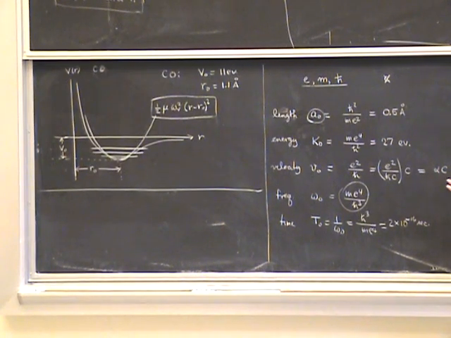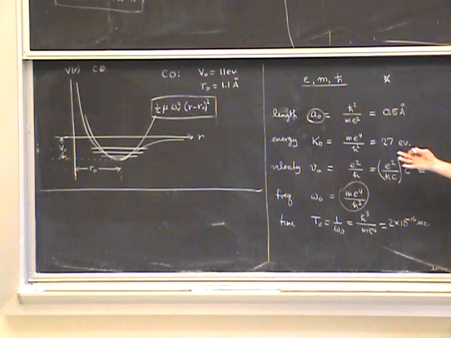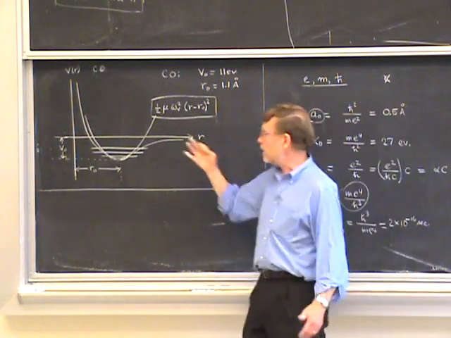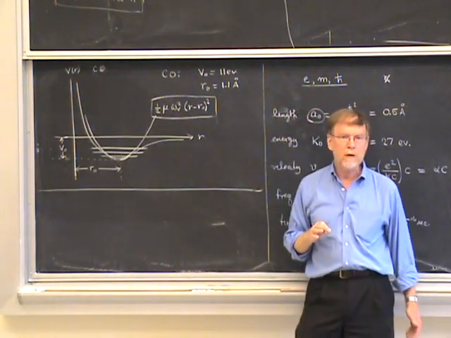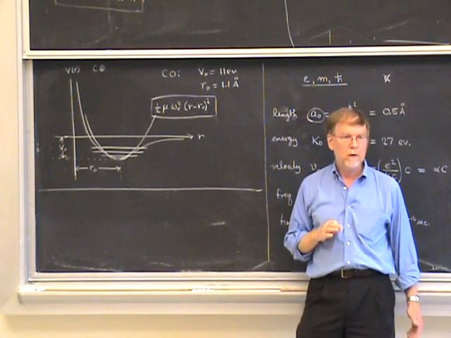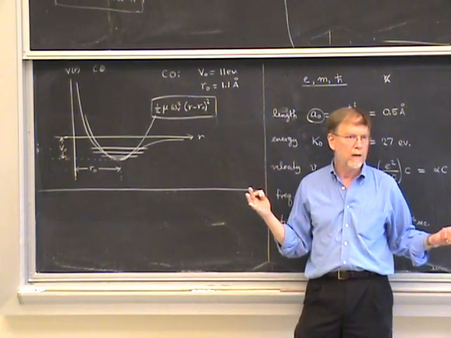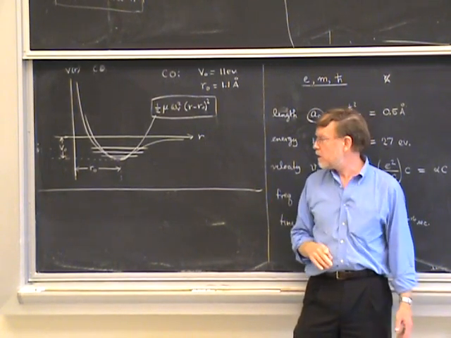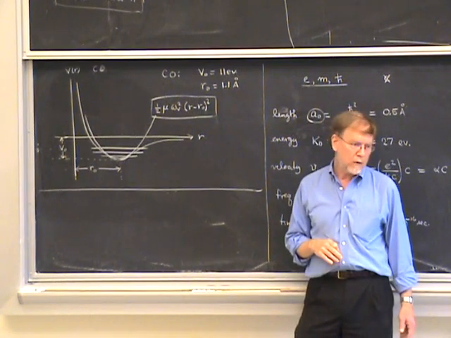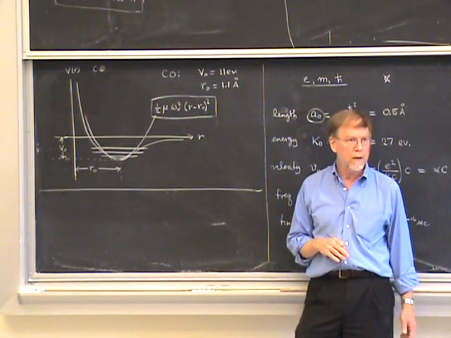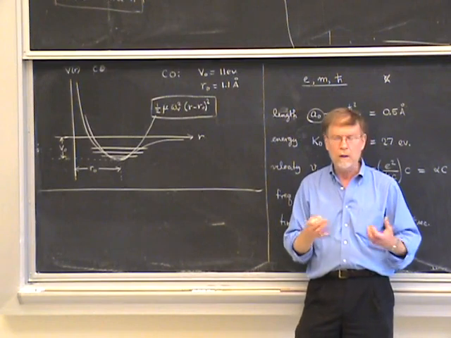Of course, nitrogen and oxygen are also diatomic molecules in the atmosphere, and they also have a vibrational spectrum that's very similar to this. There's a question about why those infrared photons don't interact with them. In other words, why aren't oxygen and nitrogen greenhouse gases as well? The reason is that those are what you call homonuclear diatomic molecules. The two atoms are identical.